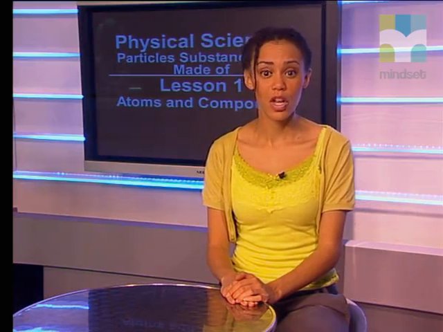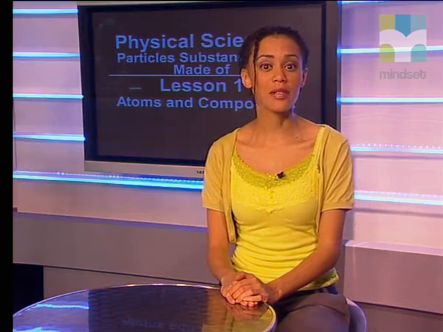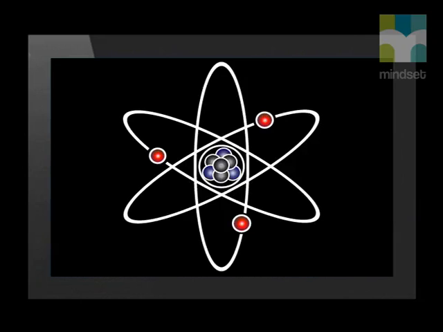In the topic 'The Atom,' you learnt about the atom and the types of chemical bonds. An atom is the smallest particle of which all substances are made. But very few substances are found as single atoms because so many atoms have unpaired electrons in unfilled orbitals that need to be filled.